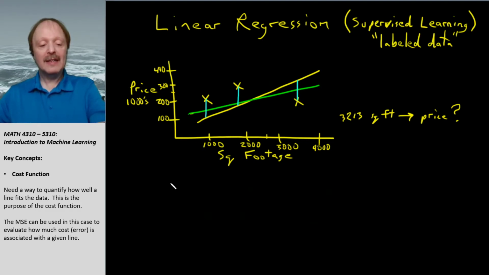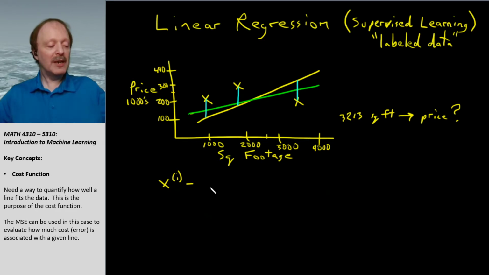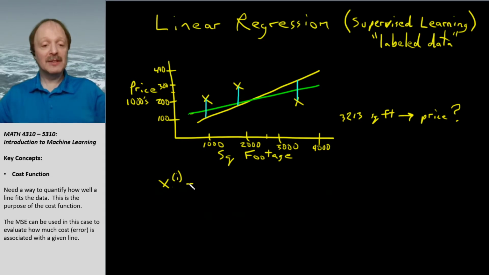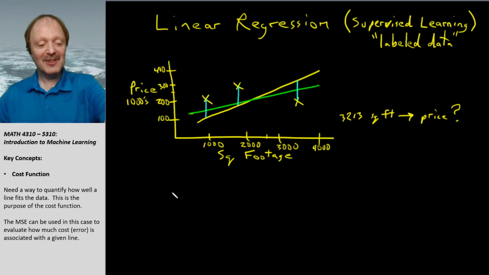Now, I can't just do something like x sub i minus, let's see, how do I want to label this? Do I want to do x sub i first, or do I? I'm looking at my notes, because if I don't, x sub i, my goodness, if I had good sense, that'd be dangerous. Hold on, let me erase that. I just looked at my notes and I was like, oh, wait a second. That made no sense whatsoever. Let me try that again.